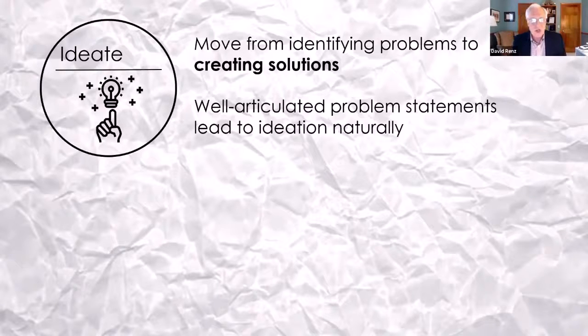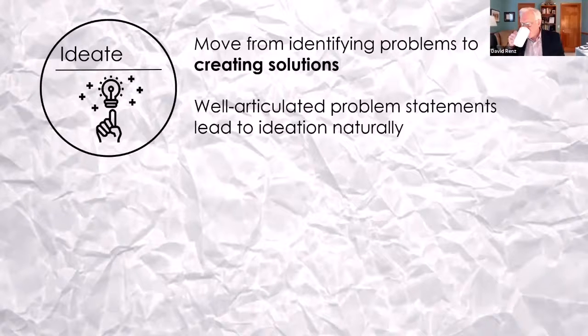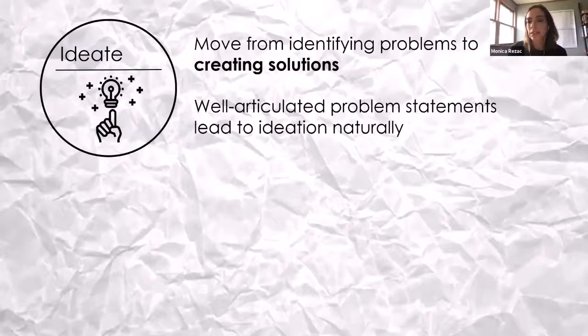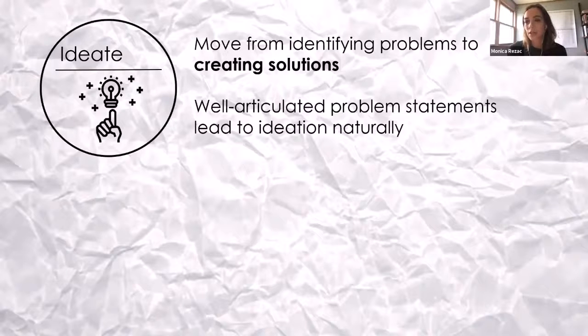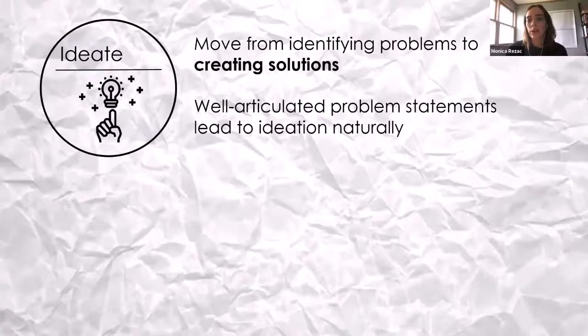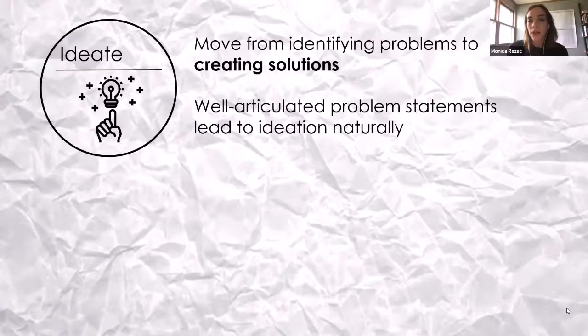Monica, is there anything you wanted to say about problem statements as we spring into this next sort of phase of it? Sure, I would just reiterate that I think through all of these stages of the design thinking process, like we've mentioned previously and then again today, it's just really important to stay open. So it's helpful, it's useful to create that problem statement, but again, we'll see even in today's presentation that it's just really important to stay open to possible solutions and then always be circling back. So we mentioned the ideate, you're empathizing first, we talked a lot about the qualitative research going into this step, but they do cycle through and you can go back and revisit other stages and that'll help you to identify potential problems that might help you to adjust your problem statement. So I think the most important thing is to just keep that open mind, those open perspectives as you're going through this process.